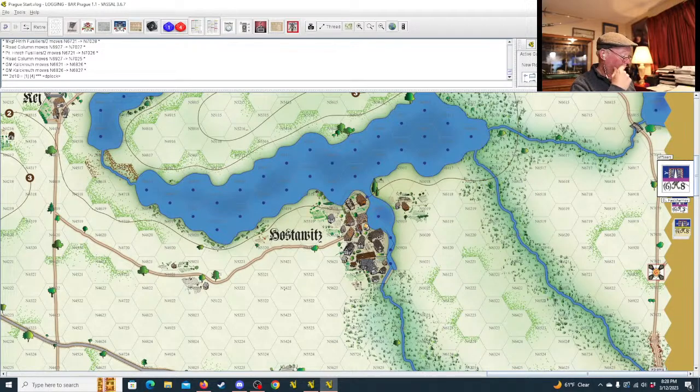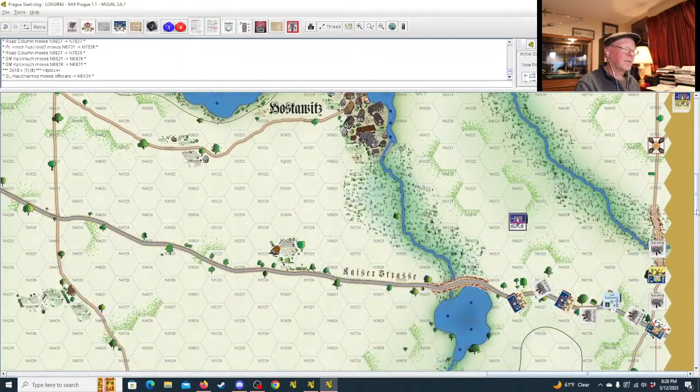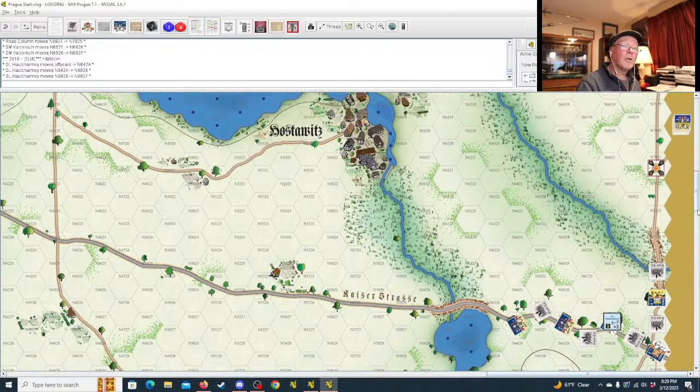What I will say, Eric, is next time you get a chance, I'm going to move Hotzchini. I didn't realize that he was floating around up there. Yeah, just go ahead and bring him on. When you activate Treskow, let's not forget to move those guys up north. They're out of command, so they're only going to be able to move half speed, but at least we can, first of all, get them out of the way.